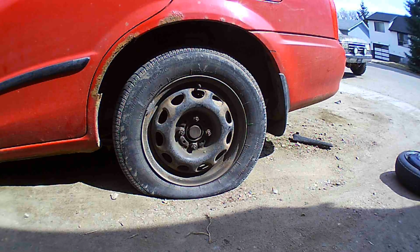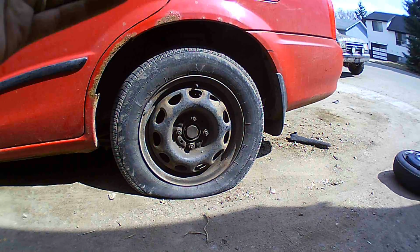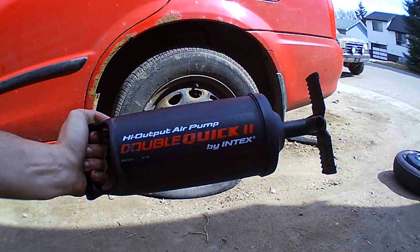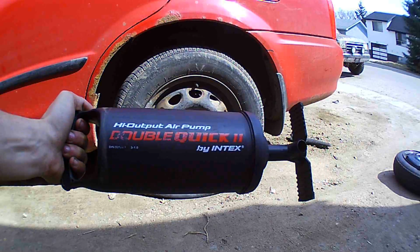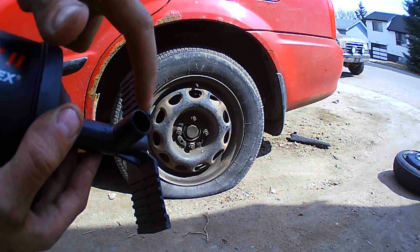Alright, so with a flat tire, one of the best things you guys can invest in is an air compressor. Now you've got multiple choices of types of air compressors you can use. On a car like this, you can use a manual pump, and I'm going to go get mine and show you it. Alright, so this is my manual air pump. I use this to pump up air mattresses and beach toys, but you can get a hose fitting that does connect and usually comes with the kits. I've long lost mine, but it connects to here.